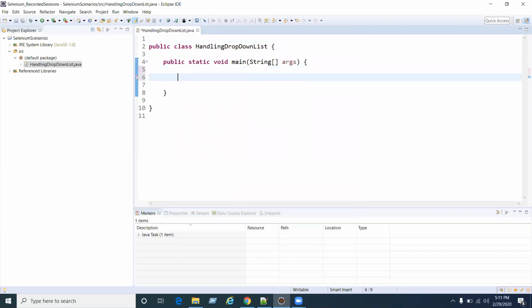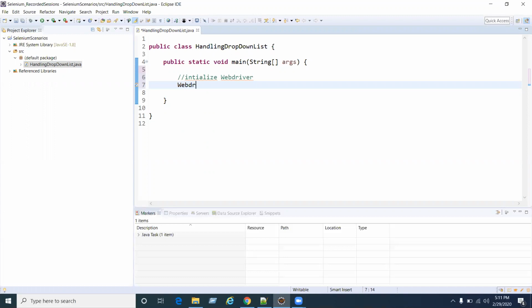First, initialize WebDriver to work with Chrome driver.